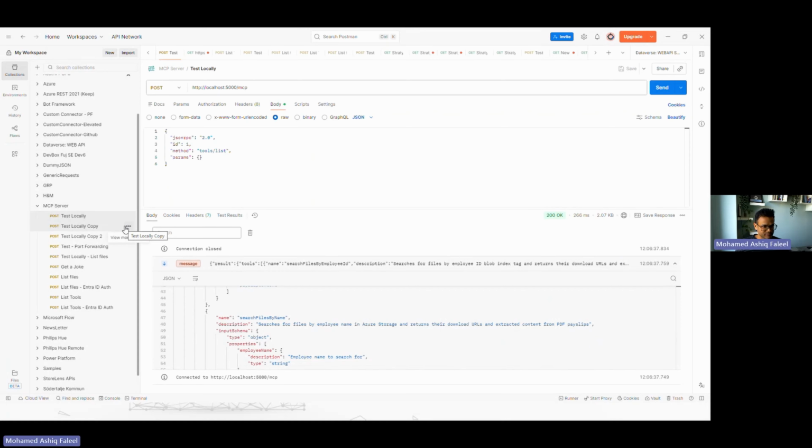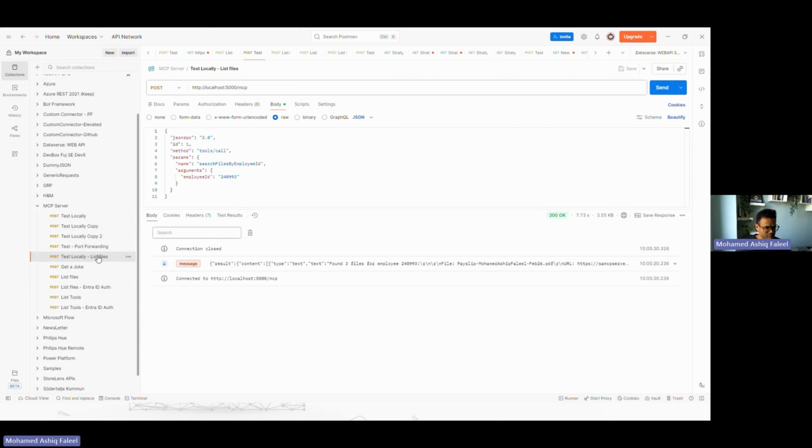Now let's test the endpoint for connecting to Azure storage and getting the payslips. Here I have the body as JSON, which has the tool it should connect to and also the employee ID to fetch.